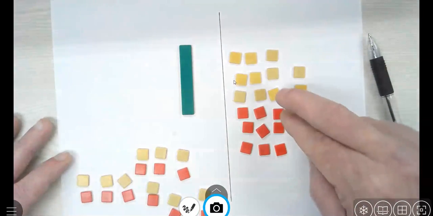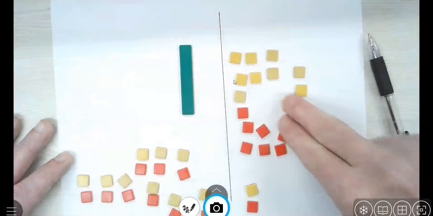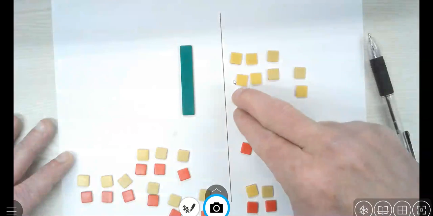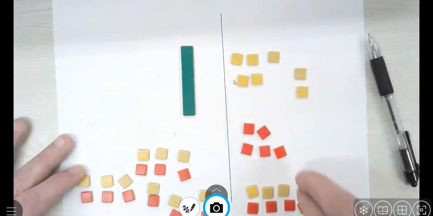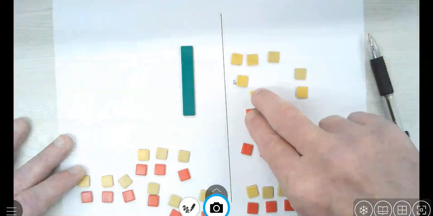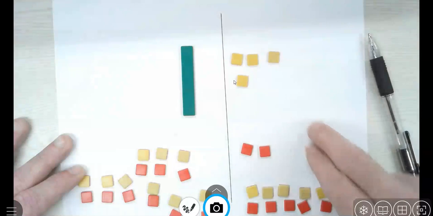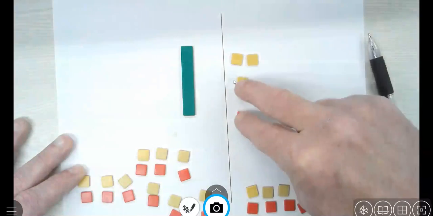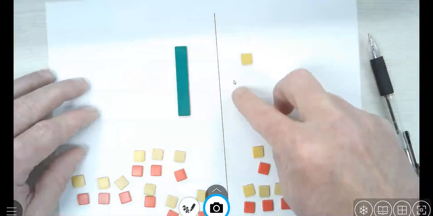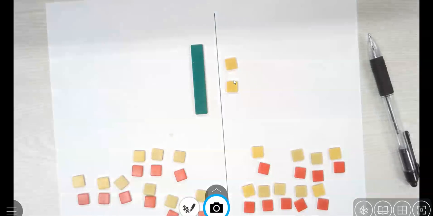And then likewise, I'll do the same over here. Remember, a positive and a negative together equals 0. So positive 1 plus negative 1 equals 0. So I have zero pairs here, and I'll go ahead and remove those. Almost there. Got a couple more to go. One more. And indeed, I then find out that x equals 2. So 1x equals 2 in this situation.